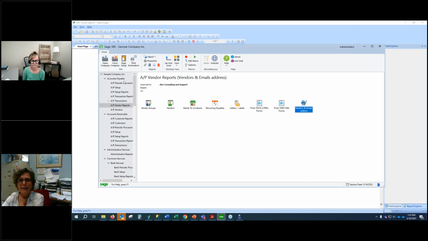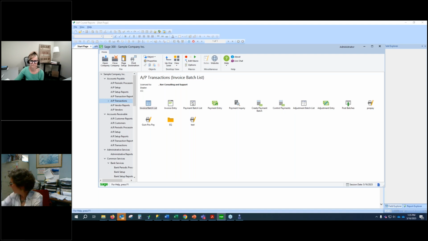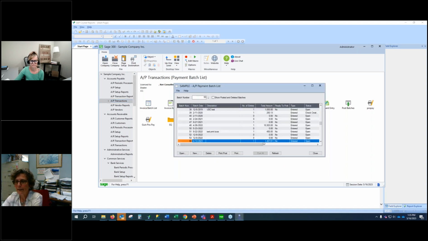What I've done in the past is I have linked it so that after... a positive pay report is something that the banks are asking for now. When you cut some checks in accounts payable, the bank wants you to send them the list of checks that you want paid.